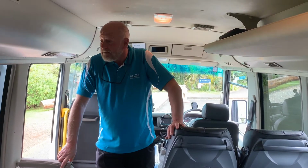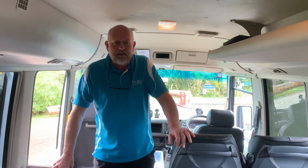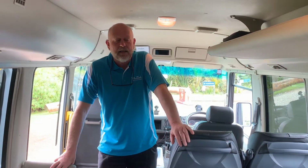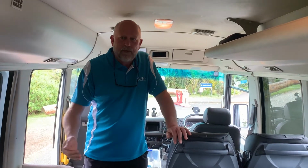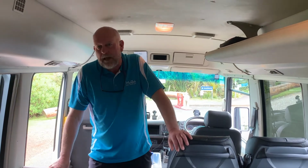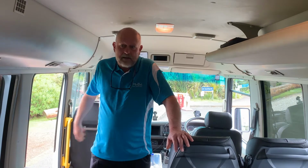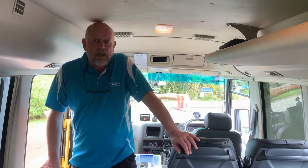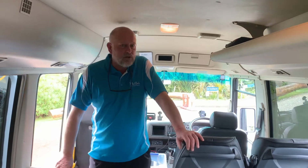One of the most dangerous things that I would normally mention to our travellers from overseas is crossing the road in New Zealand. Now, you guys are all Kiwis, so you're more familiar with it, but it doesn't necessarily mean that you have to ignore it. Please be careful crossing the road, especially when we get in and out of the coach. I do advise the front of the coach is better. If there are any tricky road crossings when we're parked, I will be out there to guide you across the road.